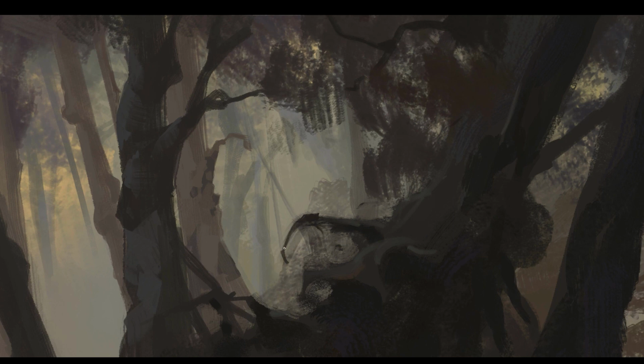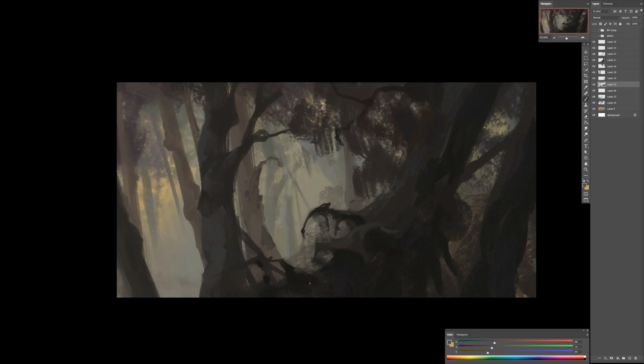And in this case I've also tried to use shapes to emphasize that this place is not a very cheerful one. Obviously these branches from the tree trunks, from the roots, create a sort of hook type of shapes. The lighting in general and the colors I use all sort of hint that this place is not your ordinary walk in the park.